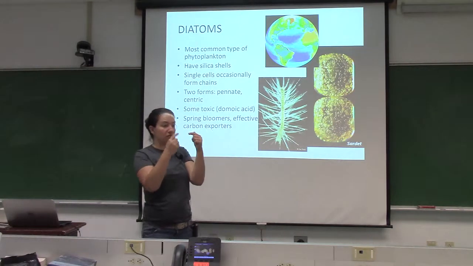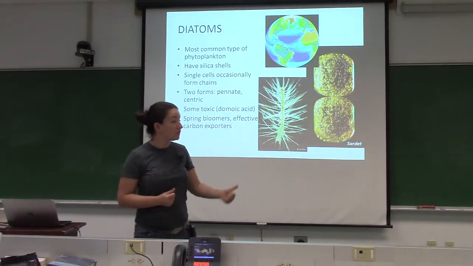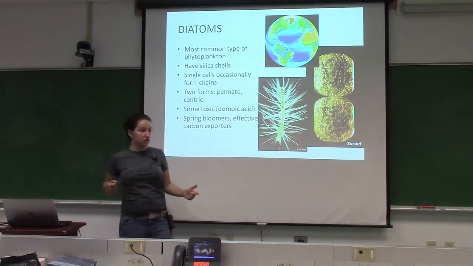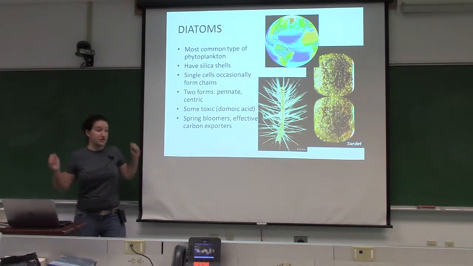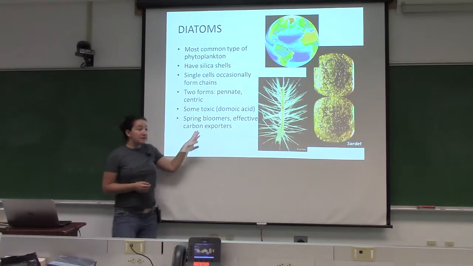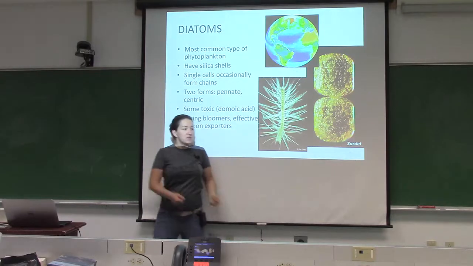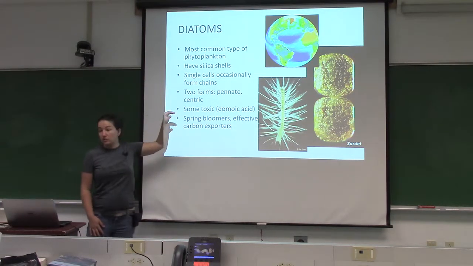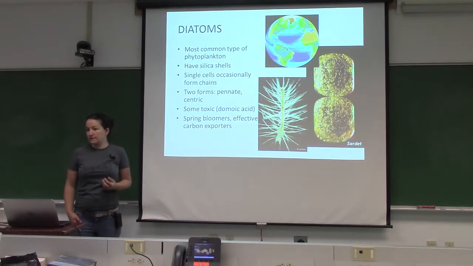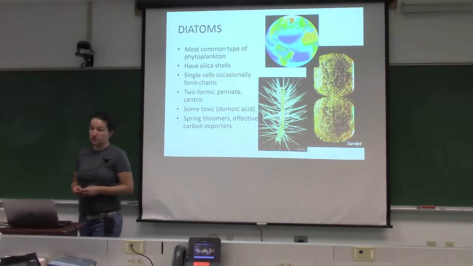So who's going to start blooming? The one that can take stuff first. The one that can divide first, the one that has the most capability of taking the nutrients first, the one that doesn't have any enemies. In theory, everybody's going to start trying to bloom. But the teeny tiny guys are going to have teeny tiny enemies. They eat them really fast. These guys have a capability of taking nutrients really, really fast. That's the reason why we see them winning in the open ocean. In coastal areas, it doesn't have to be that way. Usually the limitation of silica, no presence of silica, that's going to throw away the diatoms, and you might have somebody else blooming first in spring.